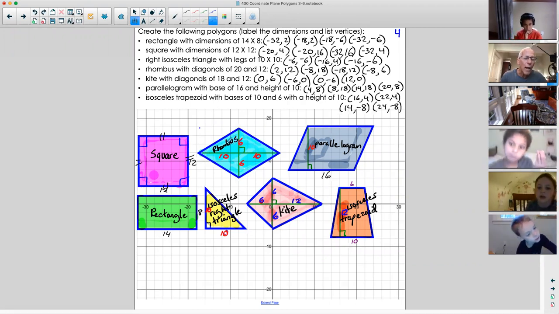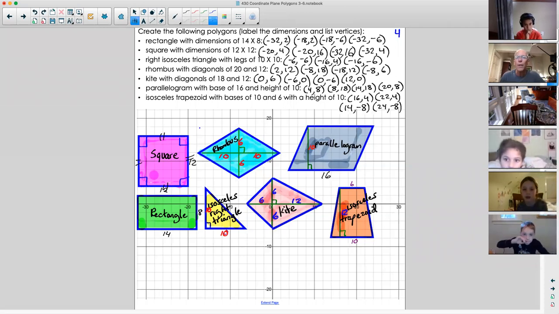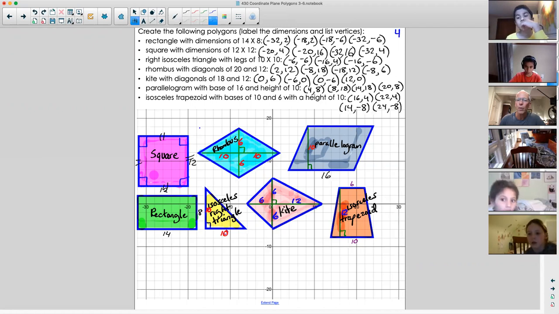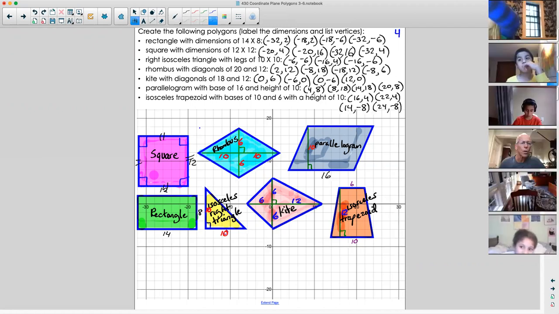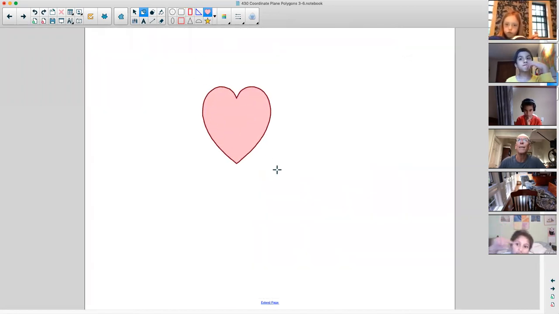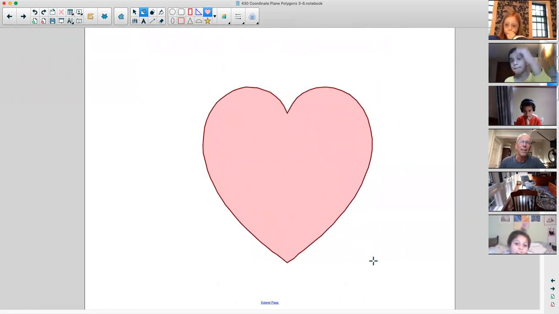Now, who can define a rhombus for me? I want you to raise your hand electronically. Baram, I'm going to call on you first. Well, one thing I want to point out that's kind of similar to the rhombus thing is a heart. A heart doesn't look like an actual heart, it looks nothing like the shape heart. You know, I actually think that was a great example. Everybody look at this. That picture of a heart looks nothing like your heart.